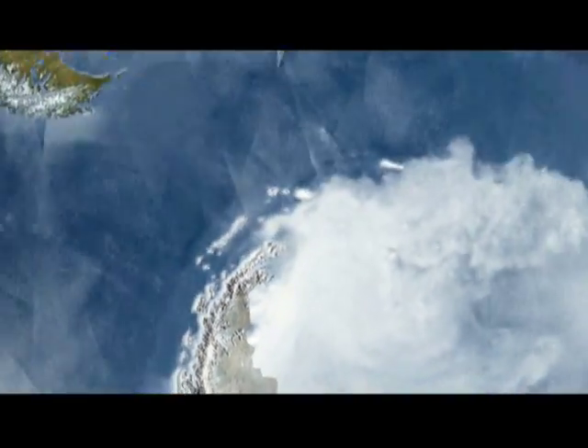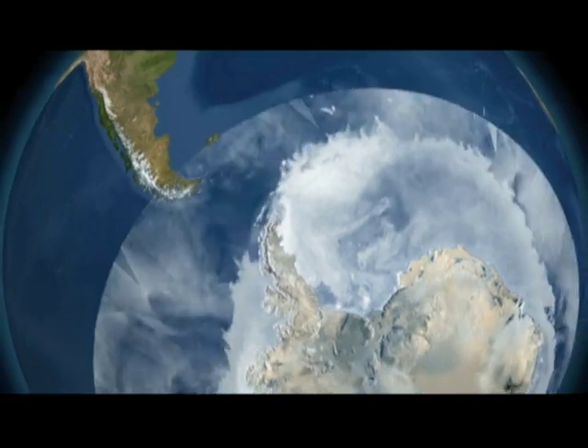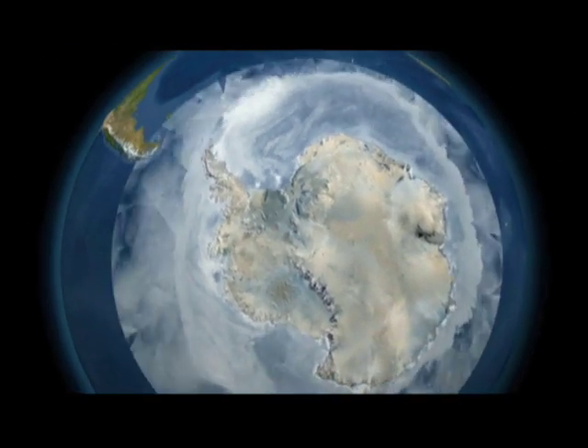The second ingredient is you have to have very cold temperatures. Over Antarctica, about 10 miles up or so, it gets extremely cold. And in those cold conditions, you form fairly exotic clouds — what we call polar stratospheric clouds. And you will release this chlorine down there into a form that can destroy ozone.